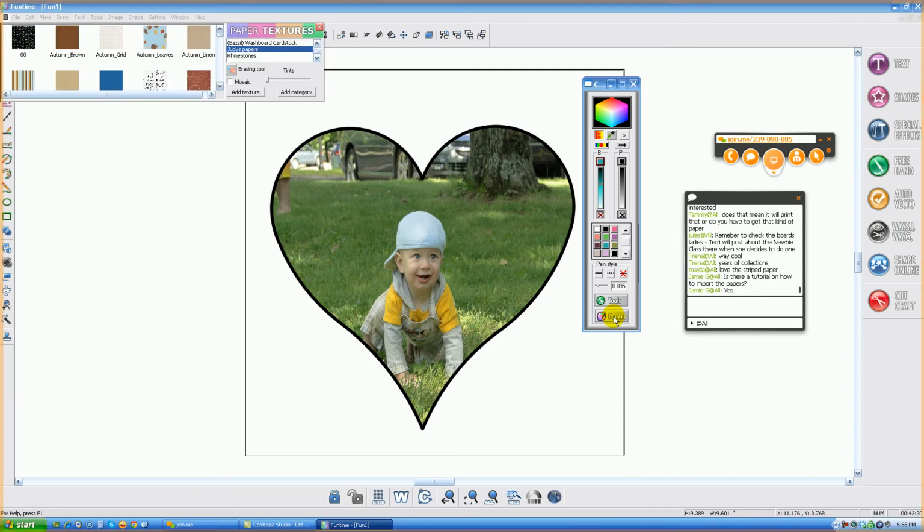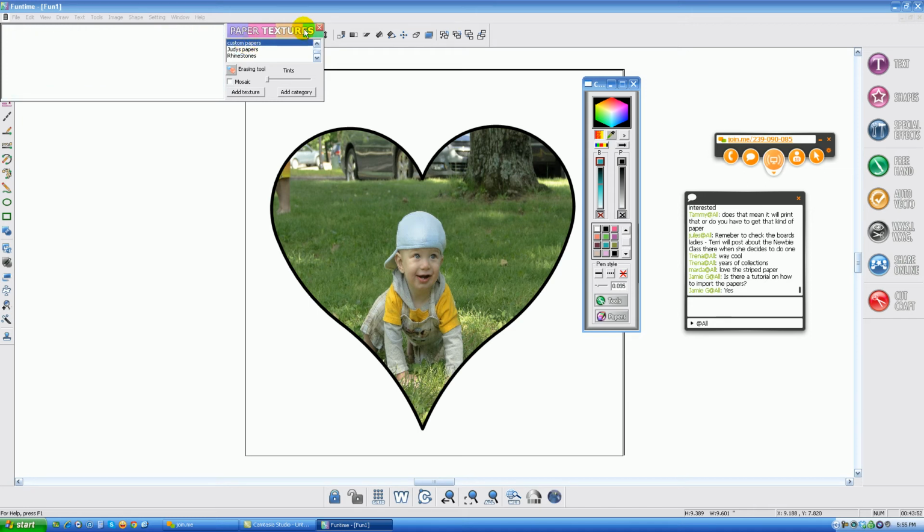You click on the papers icon to open this window, and initially you will want to create a new category. So click on the add category button and give it a name. I'll just call it custom papers. You can name it anything you want. Click on OK. Now over here in the list of categories, scroll down and select your new category.